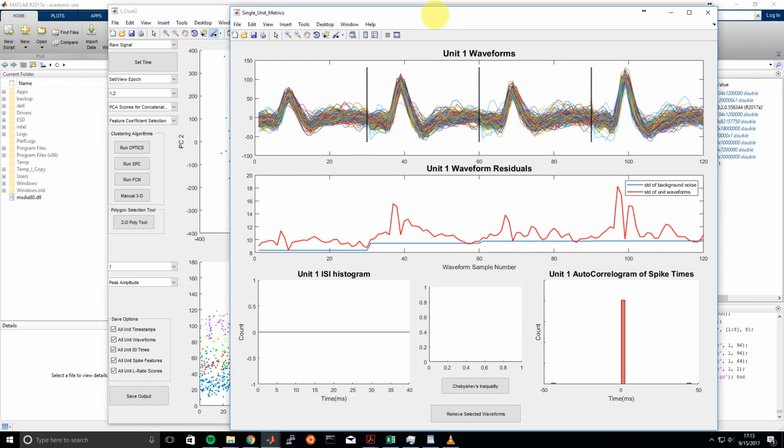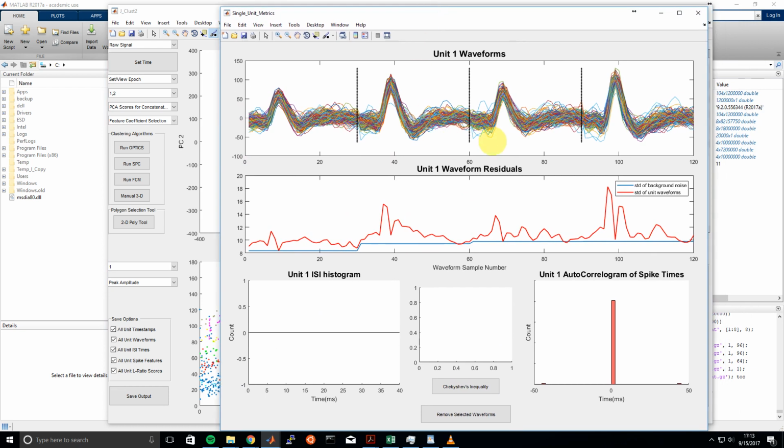Okay, so we click the display button here, and we can immediately see that this is a well classified unit. It is a true unit. All the spike waveforms are similar across channels and within the same channel. The waveform residuals, which is essentially just the background noise of every sample in the waveform compared to the background noise of the channel itself, is pretty good. It's pretty even, essentially, pretty similar, except for the areas around the peak of the action potential or the rise of the action potential, which is inherently variable, so that's not too big of a concern.